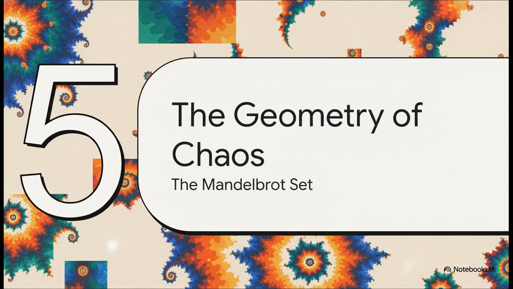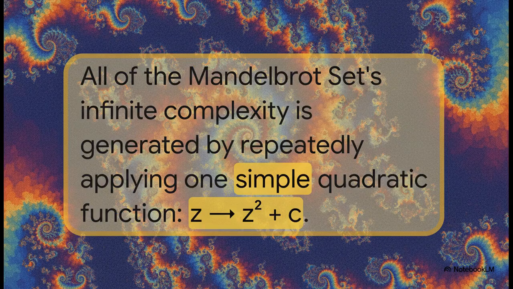So, this core idea that super simple rules can generate infinite complexity is our bridge to what might be the most famous and recognizable image in all of mathematics, the Mandelbrot set. This thing isn't just a pretty picture. It is the visual language of chaos theory. And what's so incredible, so mind-blowing, is that all of this unbelievable, psychedelic, endless universe of detail comes from repeatedly crunching the numbers on that one tiny little formula. That's it. You just check if a starting number stays stable or flies off to infinity when you run it through the formula over and over. It's the ultimate example of profound, spectacular complexity emerging from the absolute simplest of rules.